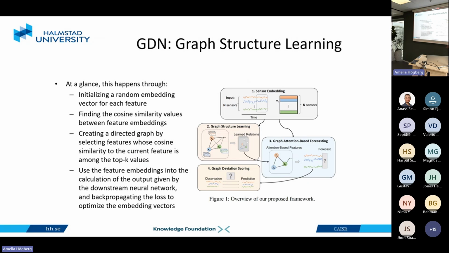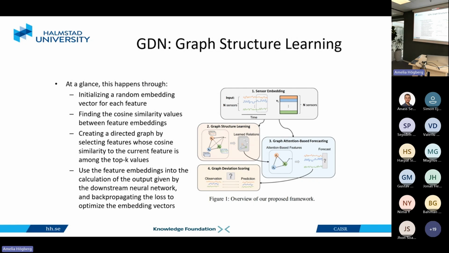After this initialization, you compute the cosine similarity score between every pair of features, like between this orange one and this blue one, between this orange one and this green one, and if there was another feature here, between this orange one and this feature, and so on and so forth.